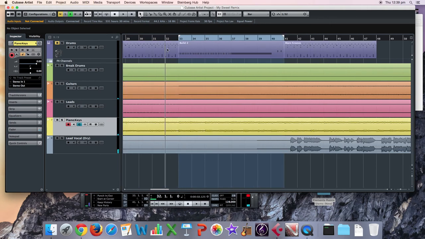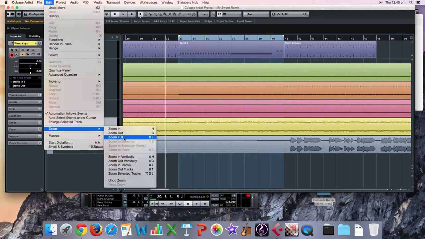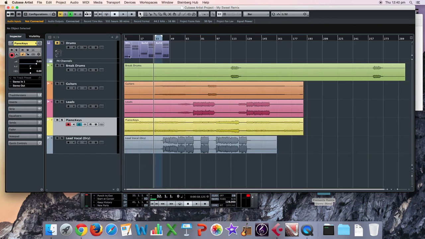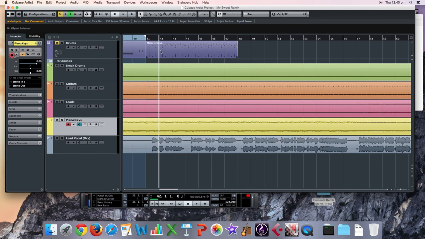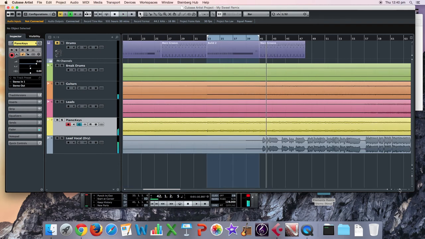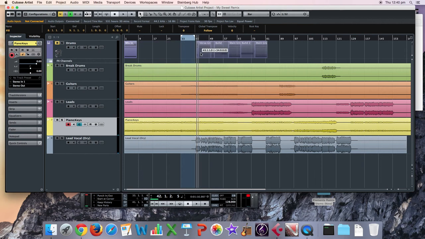Okay, so now you need to make sure. Hold on, I'll just do this. Here you go, back out to here. You can go edit, zoom to full. That's Shift F. There we go. Make sure that these tracks start at bar 1, otherwise none of this is going to work very well. So I'm just going to zoom in here. You can see the lyrics start at 41, in that bar. Breakdown. That's where my verse starts. So I need to move all my drum beats out till they hit 41. You can see it's telling me there, 41.